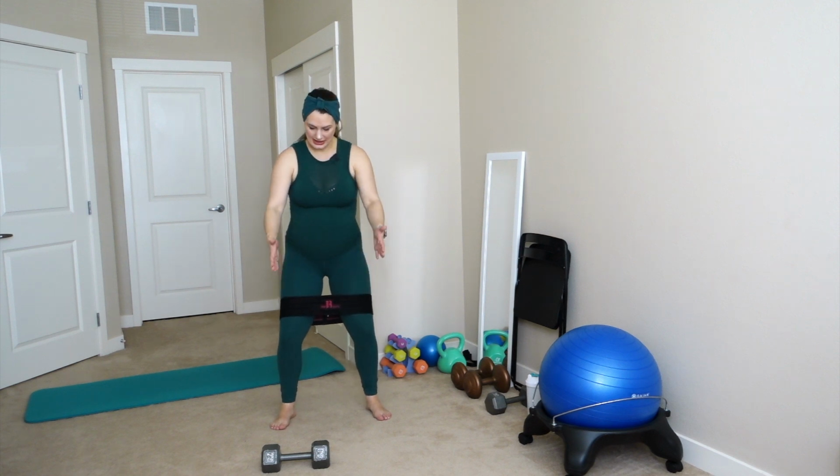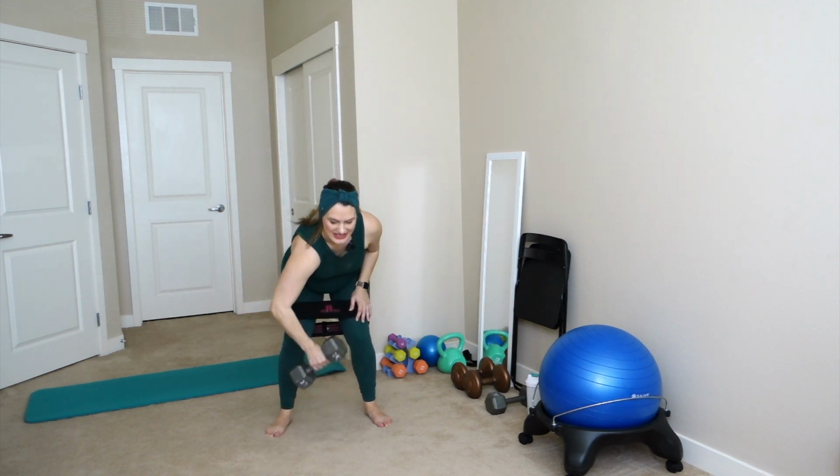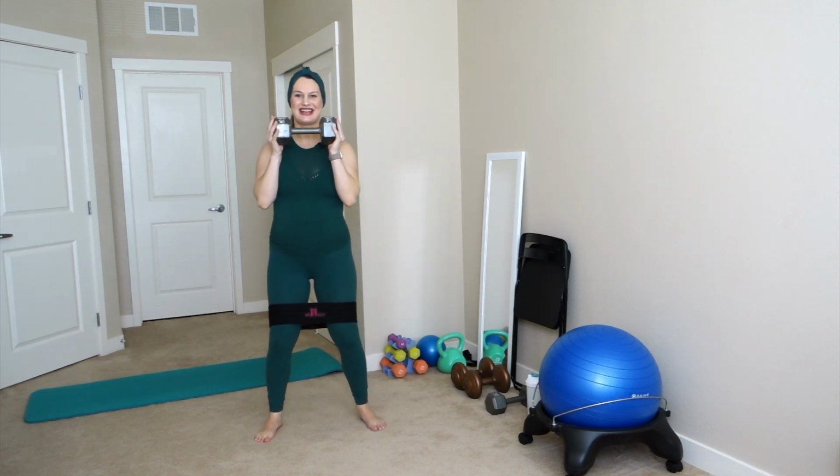So press your knees out, toes are facing forward, and even when we're doing that lunge, you want to have your foot facing forward, okay? All right, we're going to grab that weight. We're going to begin in 5, 4, 3, 2, and go. Squat and bring it back.